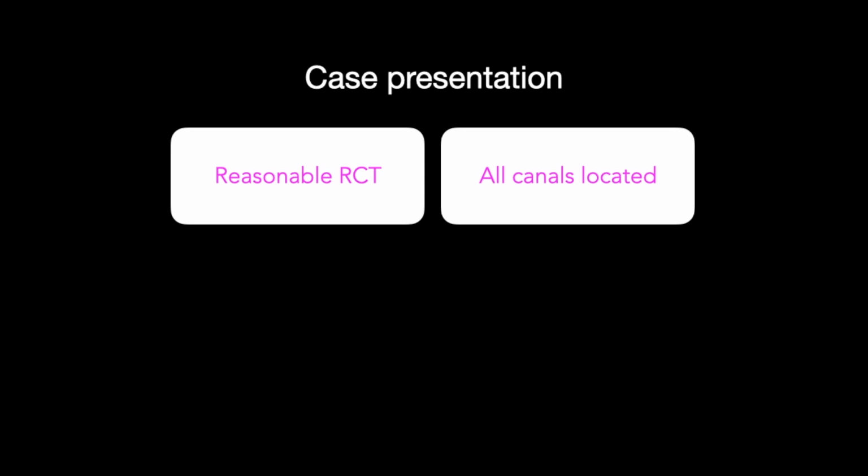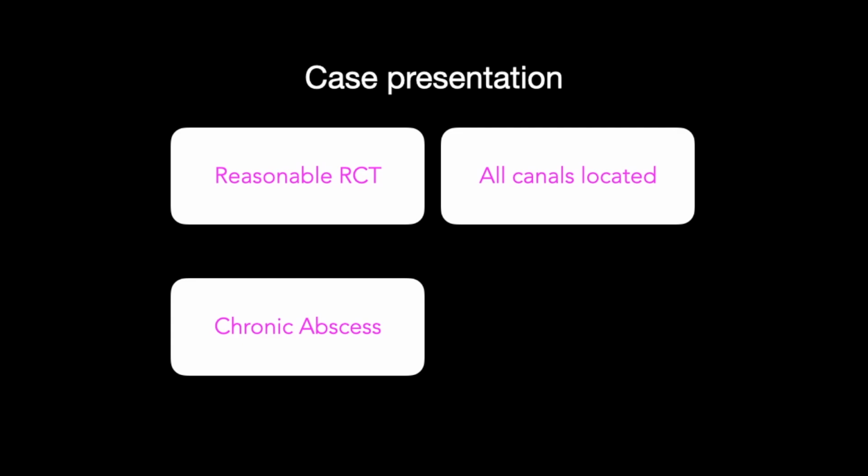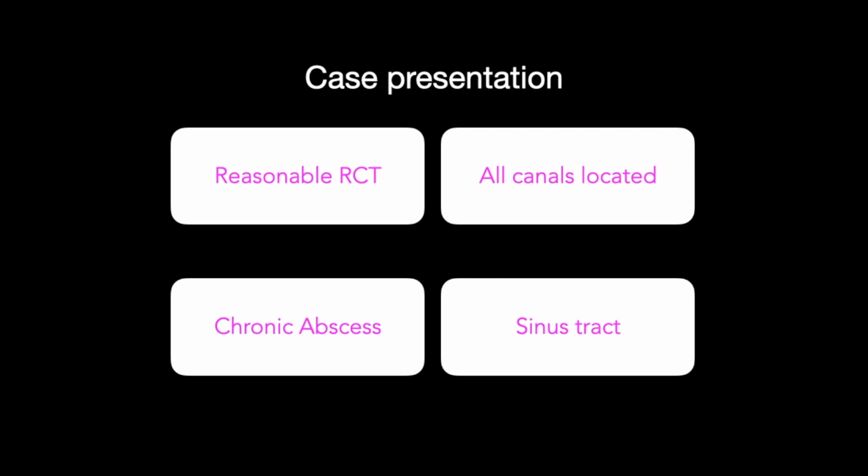case over two visits. The previous root filling was technically reasonable, and all the root canals had been located. There was a chronic abscess and signs of inflammatory resorption, and a sinus tract. A two-visit approach would allow me to see signs of early healing after cleaning and shaping.